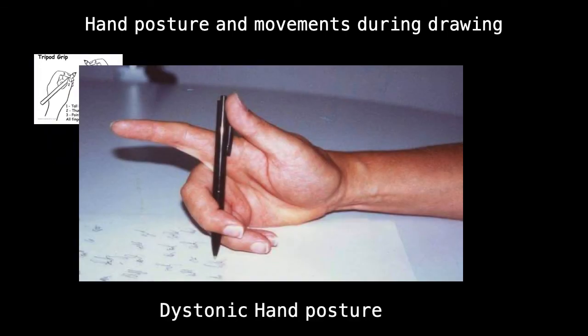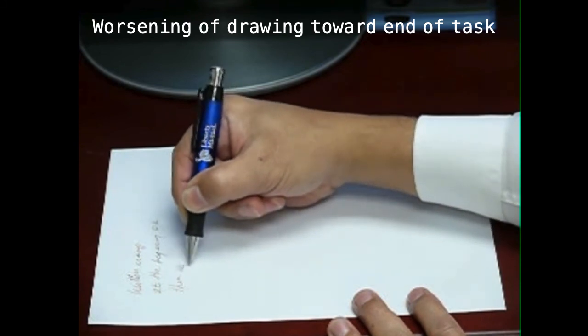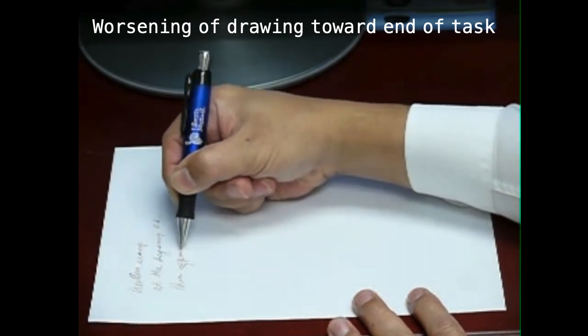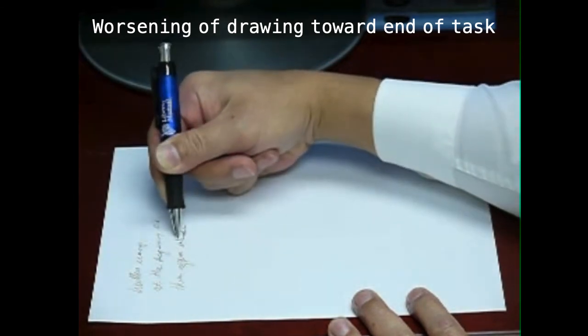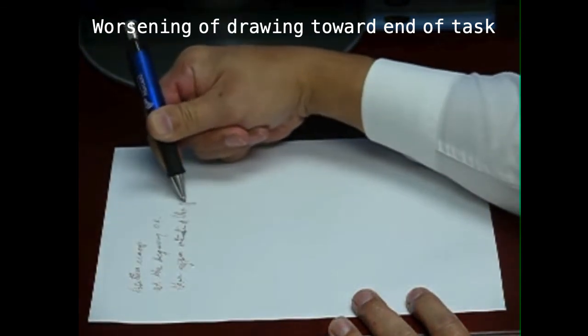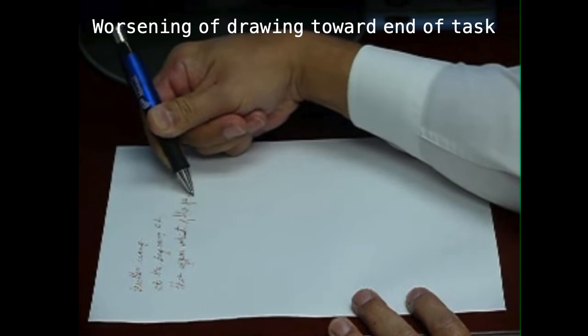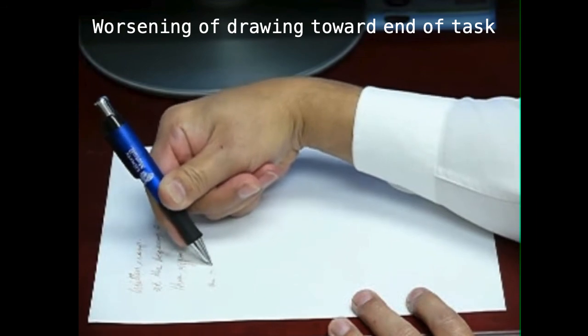It changes during dystonic tremor, and if you find that the hand posture is abnormal, the first thing you have to keep in mind is dystonic tremor. Interestingly, during the task, this bad posture worsens as shown in these pictures. During handwriting, you can see how bad posture dystonia imposes on the dominant hand, and your patient is unable to draw or write.